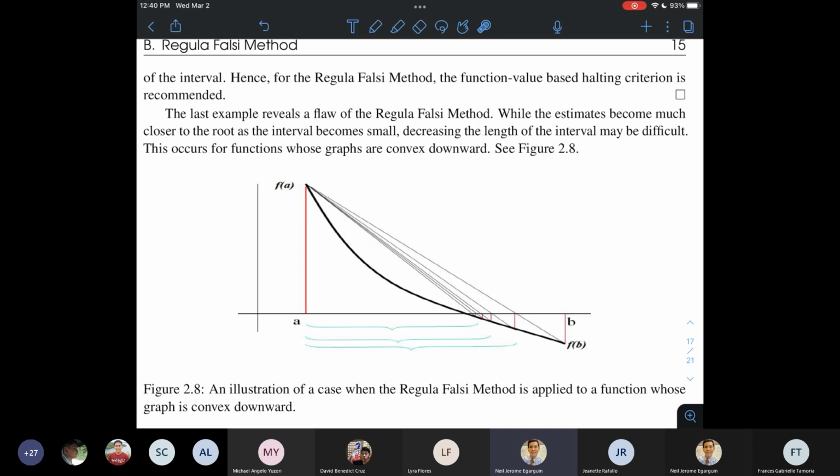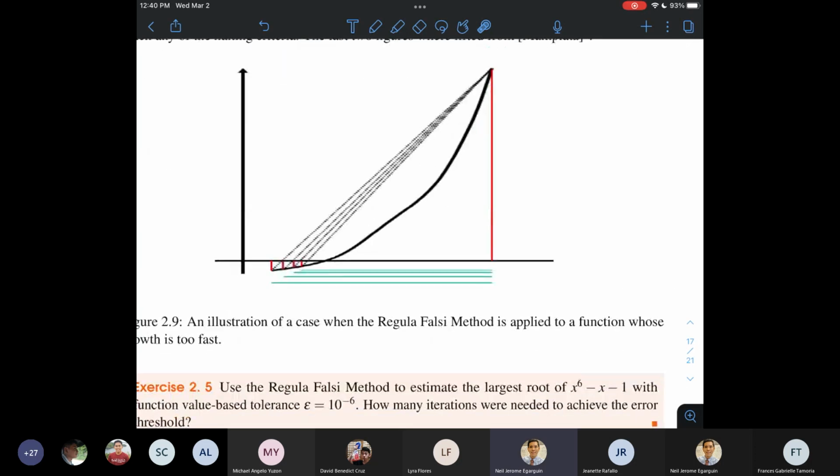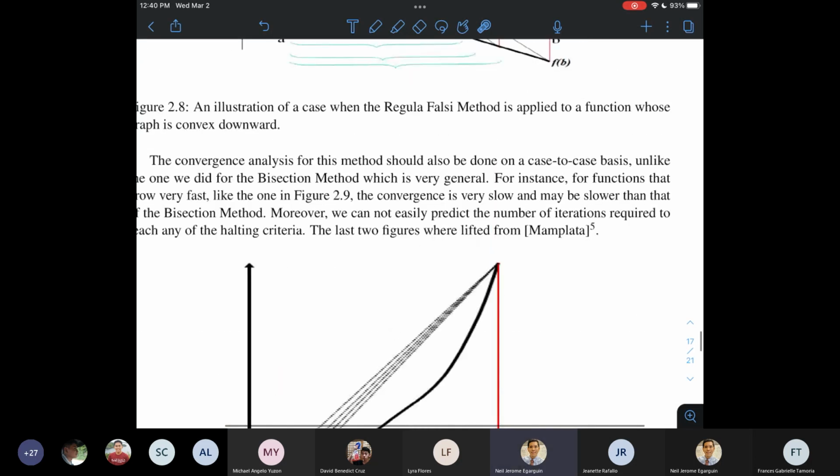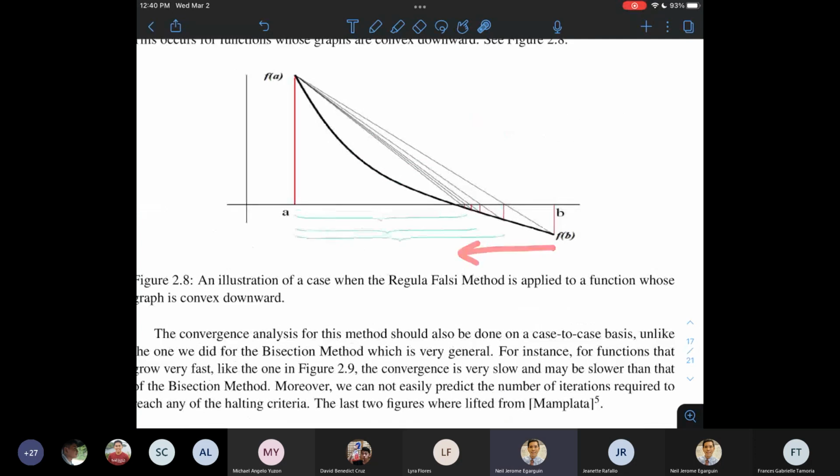That's why it is almost discouraged to use the interval-based stopping criterion for the Regula Falsi method. Okay? And then that also happens if there is a very steep change in the function value. Nakita nyo, hindi ganon kaganda yung pagliit talaga ng interval under consideration. And this is actually worse than the previous case kasi aside from mabagal yung pag-ikli ng interval, ang bagal din ng pag-usad ng estimates papunta dun sa actual root. Dito medyo mabilis pa no? Ang bilis nung paglapit dun sa root.